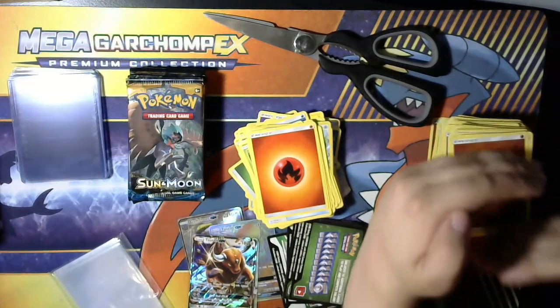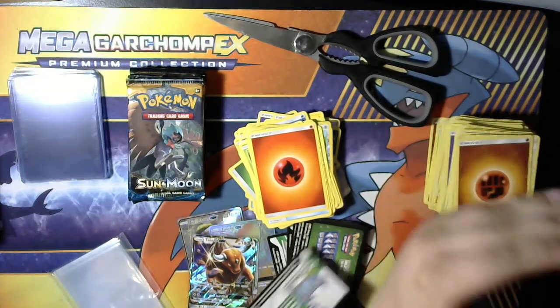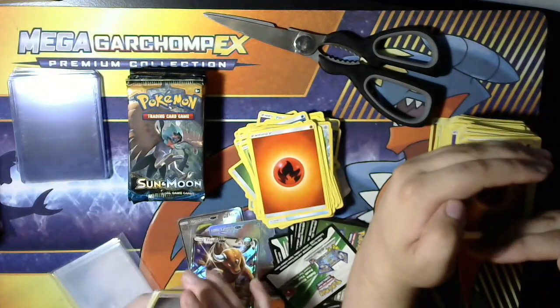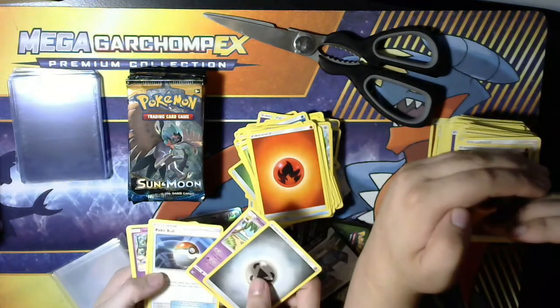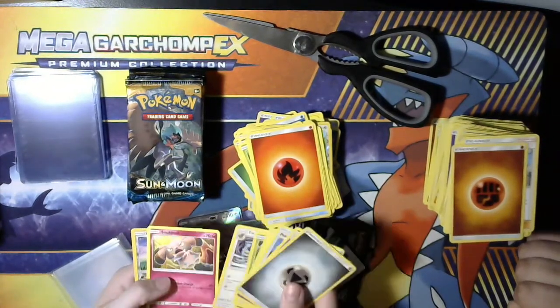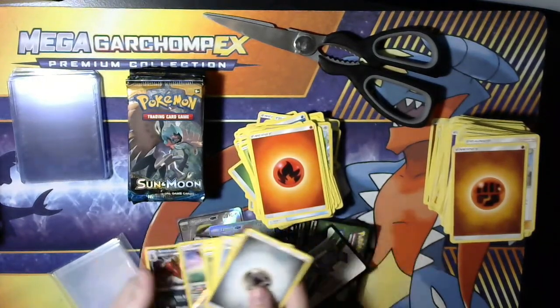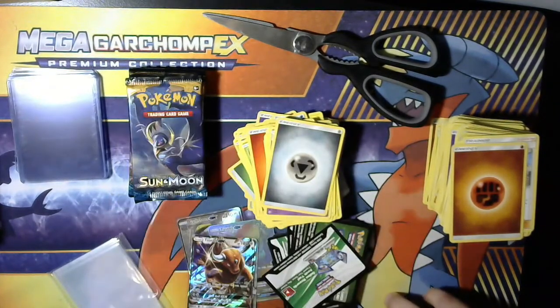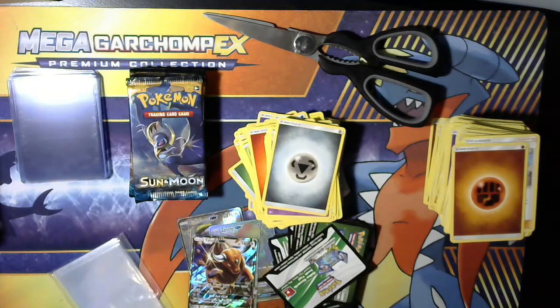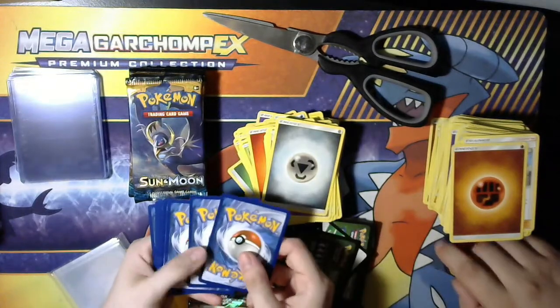Because usually it'll start off like this: intrinsic value higher, price lower. But because this disparity exists, people will keep cracking the product until it finally reaches the situation where all the sets are. If you go back to base set, if you crack it open, the odds of you making your money back are next to nothing. Same thing with Team Rocket Returns, just almost all the sets. The odds of you making your money back are not very high.